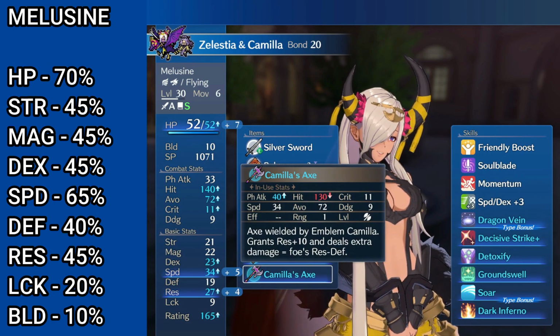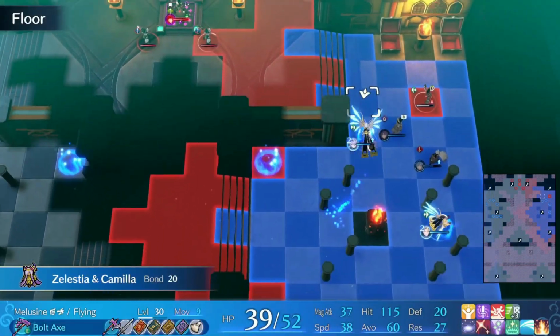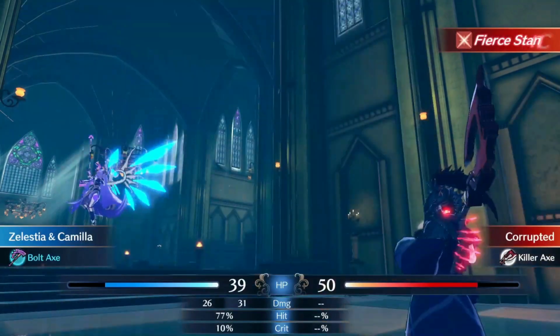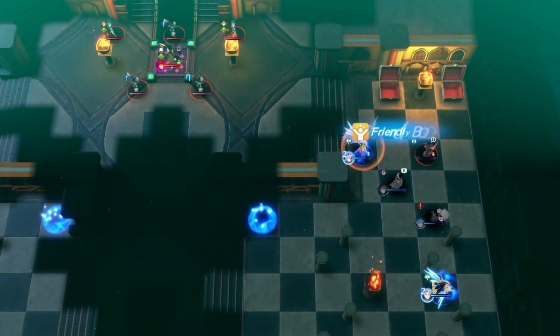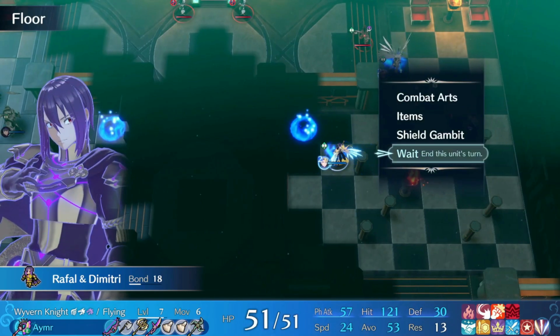With this playstyle, I tend to try to fly into a group of enemies and allies that have been in a bit of a scrum, get an easy kill, oftentimes on an armored unit that I can blow up with magic, or a mage that I can easily deal a lot of damage to with Camilla's axe or my sword, and then get my friendly boost to trigger, giving all of my allies within two spaces of Zelestia +20 to hit, which can be a game changer on Maddening.